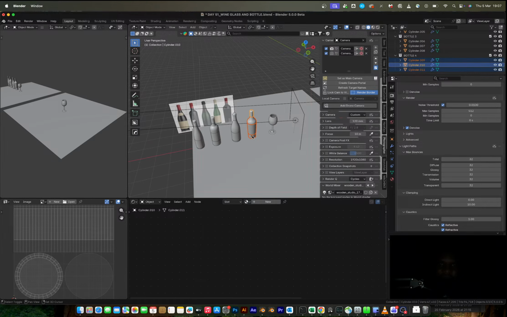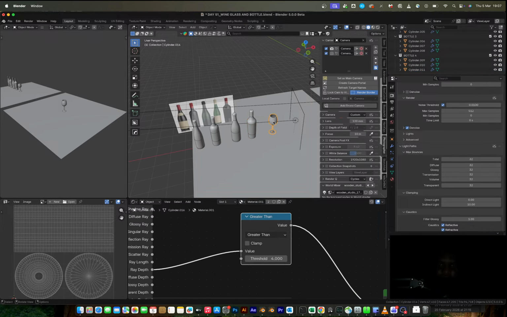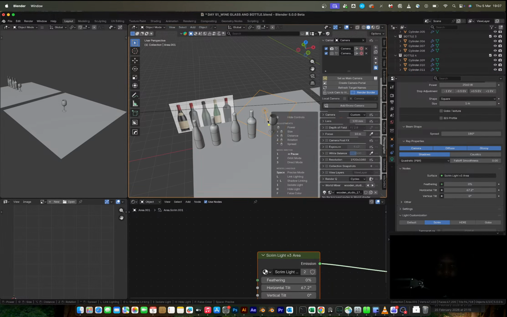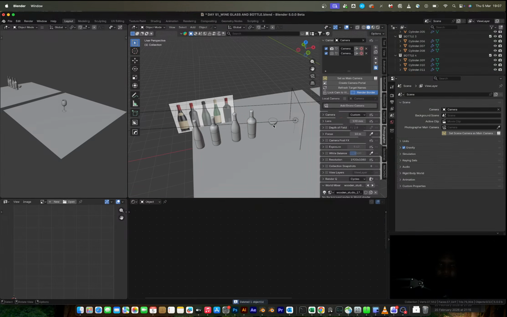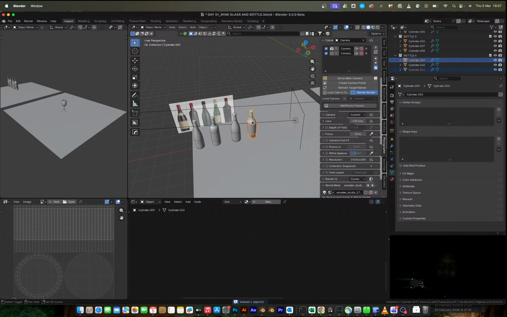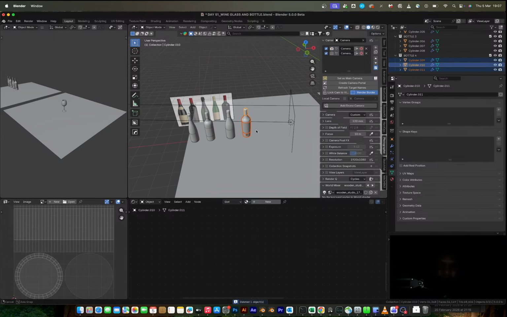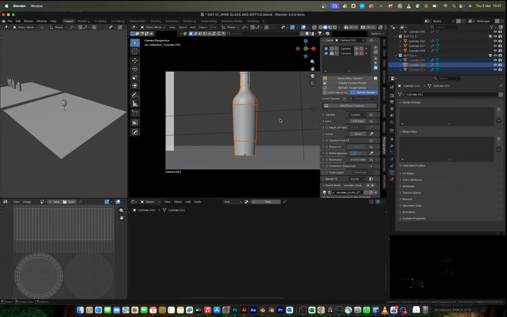And then this glass, I'm going to take away this, and then GX into the shots, GX, right?